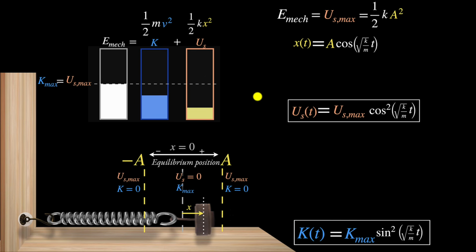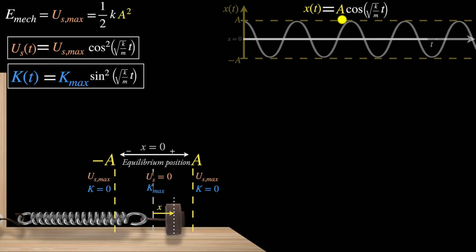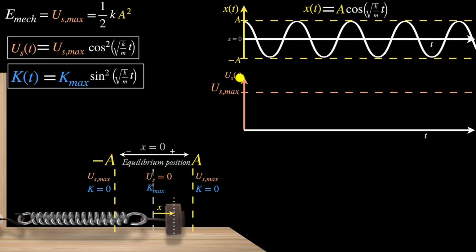Okay, so let's clean this up and make space for drawing some graphs over here. Instead of directly trying to draw the graphs, we can start with the graph that we've already seen. We can graph out the position function, and from this, we can intuitively think about how the potential energy graph should be. Well, the potential energy will always be a positive value. That's the first thing, because there's a square in it. So it'll swing between maximum and 0. It won't be negative.